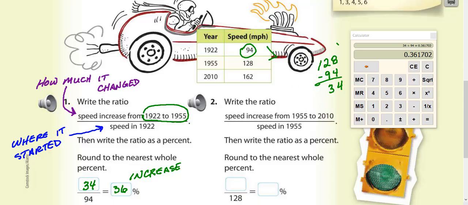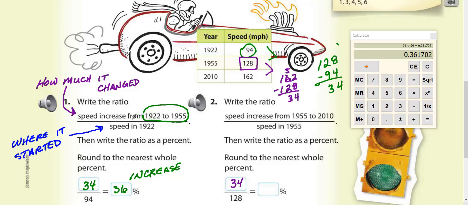So we're going to go back to our table. Let me grab a different color here. And now we're looking at that change. So we're looking at the change between 128 and 162. Now, you'll notice each time I'm doing the small number from the big number, that's what change is. Change is going to be like an absolute value. So in this case, 12 minus 8 is 4. I have to borrow from that. 15 minus 12 is 3. We get 34 again.